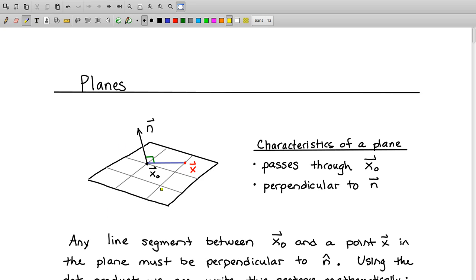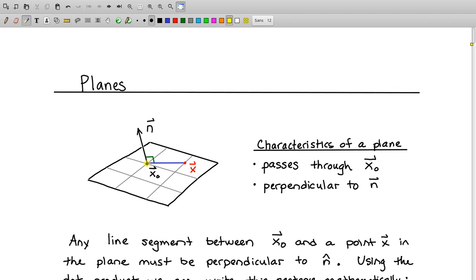The plane is this flat expanse, and if you point sort of straight up from the perspective of living on the plane, that direction is called the normal direction, and that direction is the same everywhere on the plane, so it very much characterizes the plane. If we have the normal and we have the point x naught, which is simply some point on the plane, it can be any point on the plane, then we can uniquely define the plane.